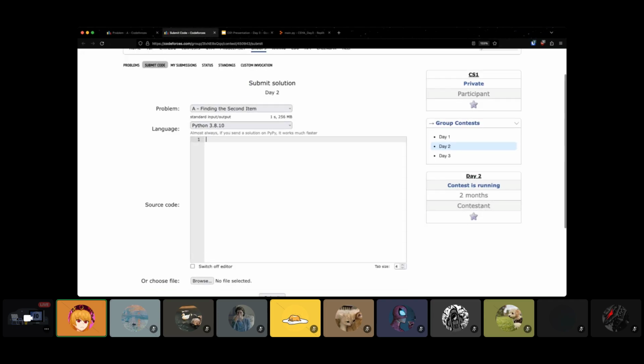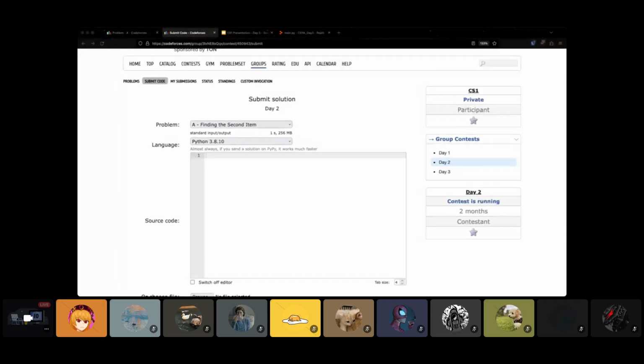So I'll go over the walkthrough. We want to create a function called second item and take in any list. Next, we want to see if the length of the list is less than 2, then we should return it's too short. Otherwise, we can just return the second element in the list.